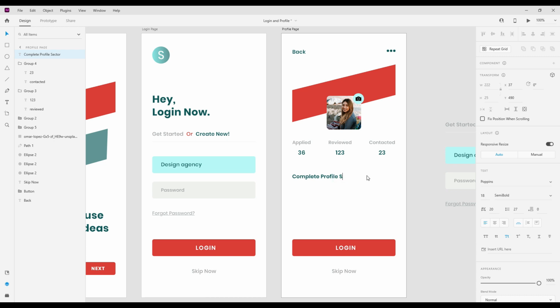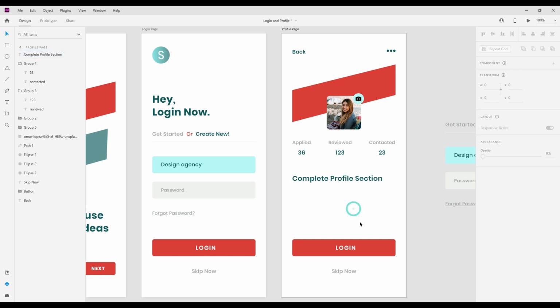This is all dummy example. We need to adjust the text weight and size, delete the login button.